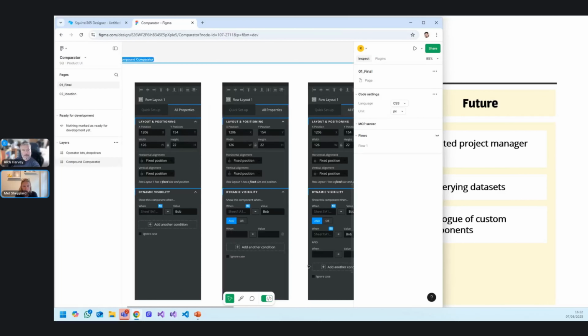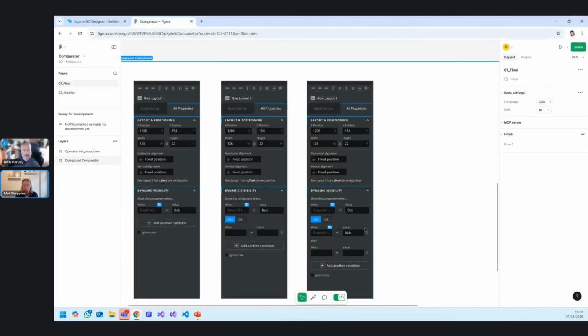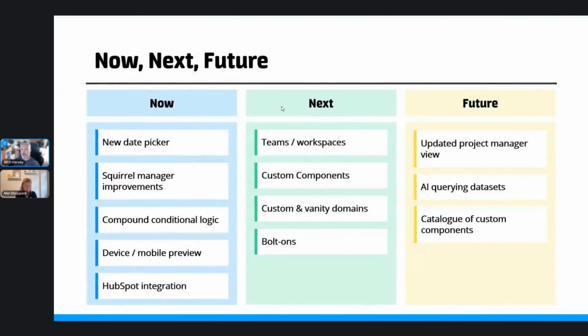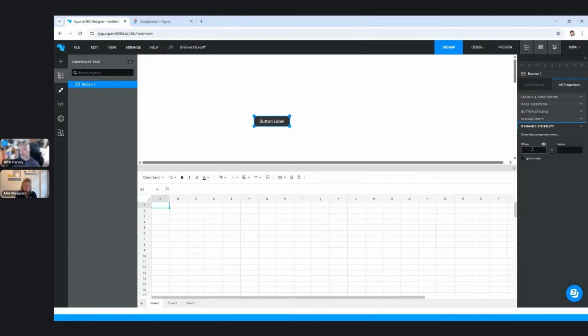And there you go, Richard's got some of how that looks with the and/or logic. So you can start building up some complex criteria. And I'll say it's not just for dynamic visibility. We want to roll this out across everywhere where we've got that design pattern. So if you look in the design pattern where one thing equals another, or we've got is empty, is not empty, everywhere we've used this, we want to roll that ability to add that compound logic in there, so you can say when this and that equals something and that sort of thing.